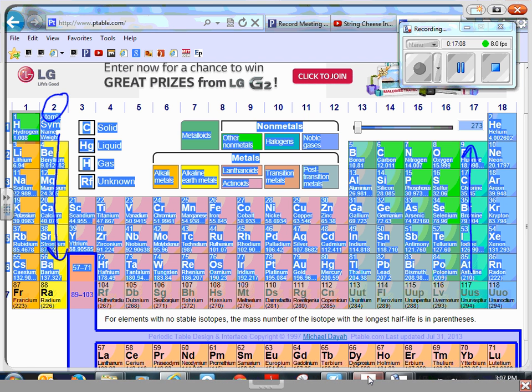Okay, now, look at this. Valence electrons. How many valence electrons does lithium have? 1. Because it's in group 1. See how easy that is? How many valence electrons does rubidium have? 1. It's that easy. How many valence electrons does carbon have? 14. No. 4. It is 4.